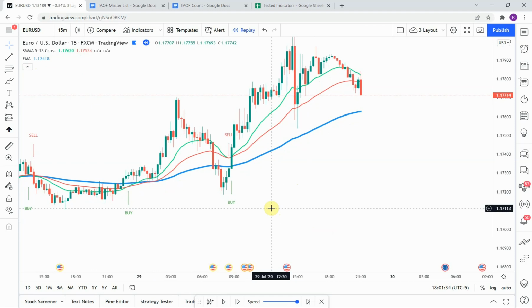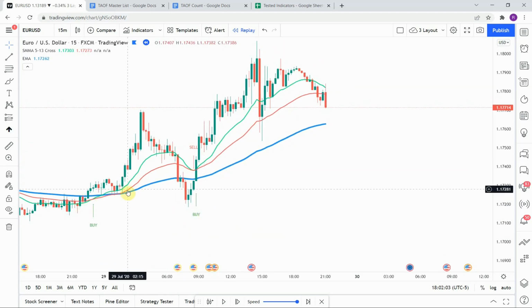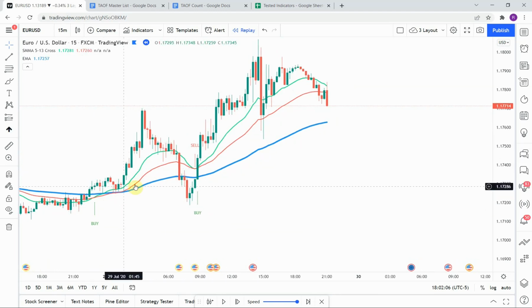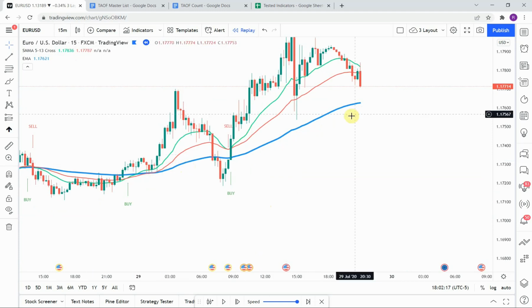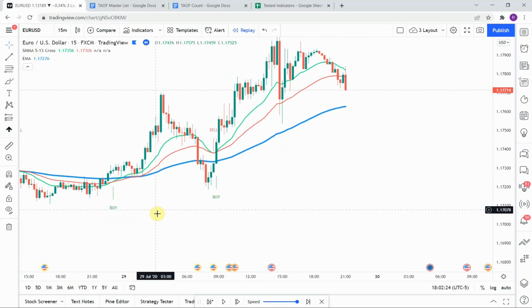The setup on this is basically what we are looking for is a moving average cross, but what we are going to do is use the EMA as an overall trend direction to get an idea of which way trend is going, and then we are going to take the crosses in the appropriate direction. And so, for example, and this should be pretty easy, this is a pretty basic setup. When the price action is above the blue EMA, then we are only taking long trades or buy signals that are given by the SMA 5-13. When price action is below the blue EMA, then we are only taking the sell signals given by the SMA 5-13. So like I said, pretty common setup.